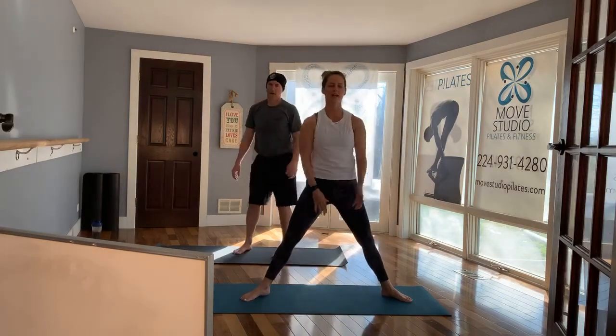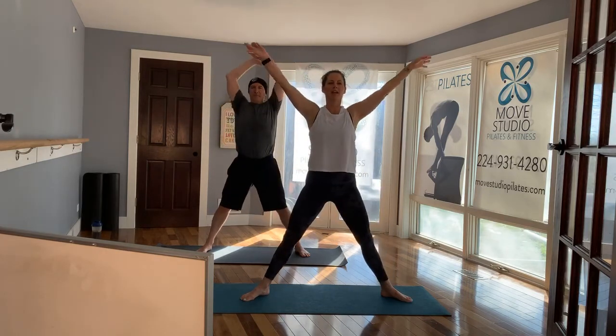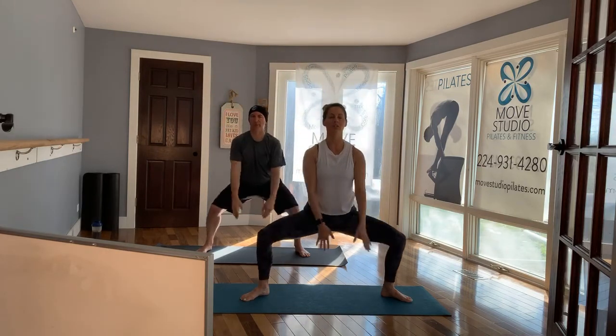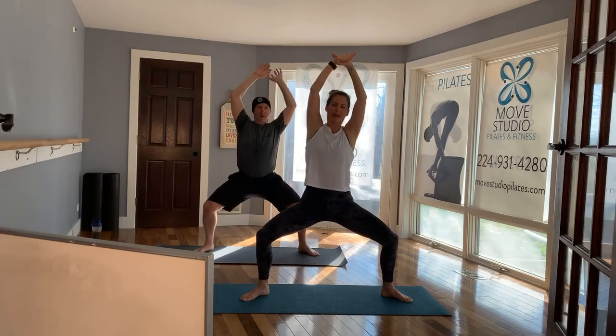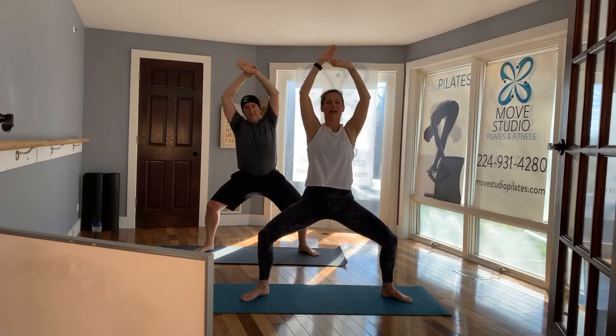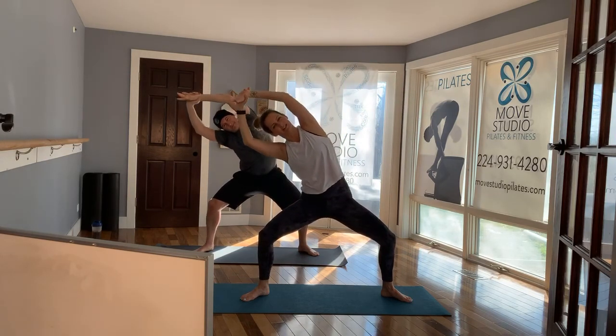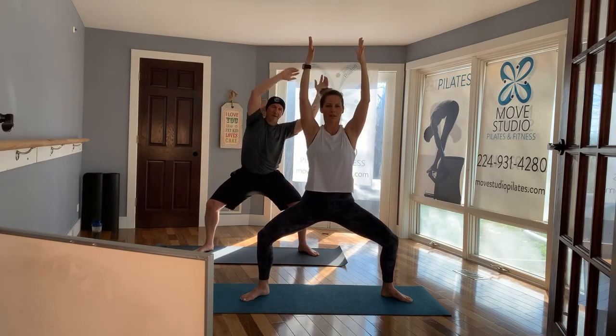Take those toes out. Big inhale, breath. And big exhale. Big inhale, breath. Big exhale. Hold it down. Reach your arms up. Take one wrist in your hand and bend over to one side. And bring it back up. Other wrist. Over. Good. And reach those arms up.